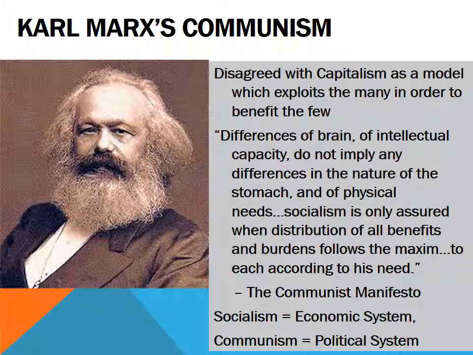So you can look at communism and socialism as working together, the way that I said that you always are going to have a political system and then an economic system which it chooses. Communism and socialism work together because socialism is that economic system. So that's why you're going to hear about them mixed together quite a bit. Even though socialism is only an economic system, it gets so heavily placed with communism that oftentimes you hear the terms interchangeably. So we'll be speaking about them later on to fully understand the differences between the two.